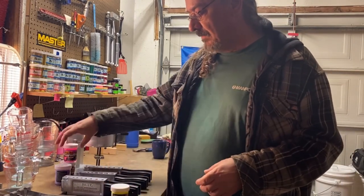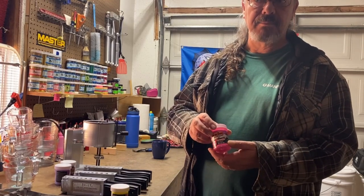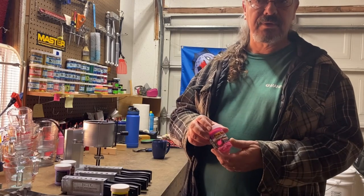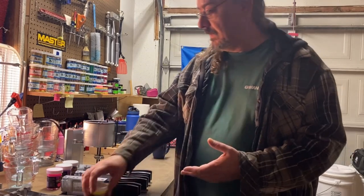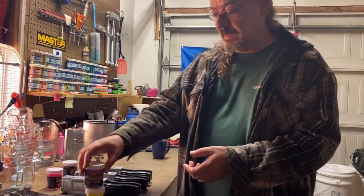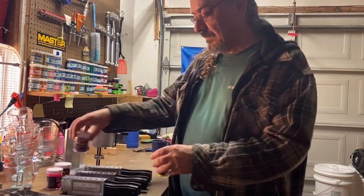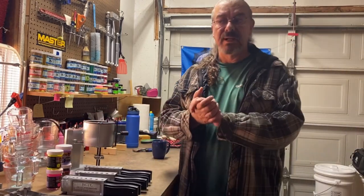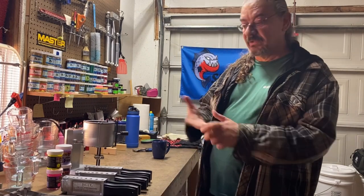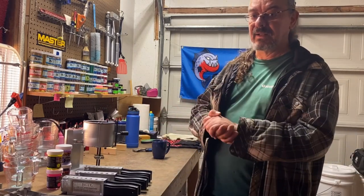As far as the powder paints go, I have hot pink — I use hot pink colored jig heads when I fish for crappie — chartreuse, purple, and black. I use those three darker colors for bullet weights when I'm Texas-rigging soft plastics. I only bought colors that I'm already using because I don't want to buy a bunch of stuff that just sits there and doesn't get used.